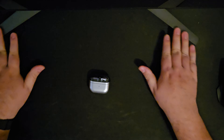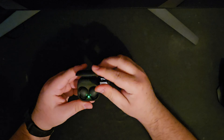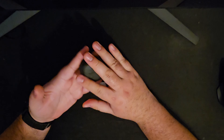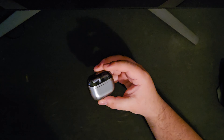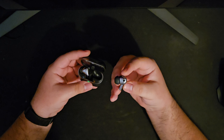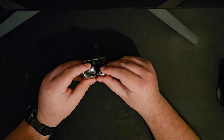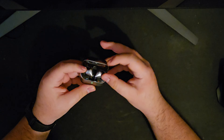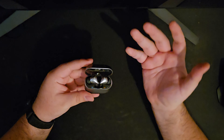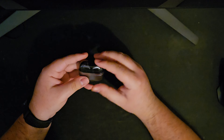The Buds 2 Pro have a pretty simple design — they just go into your ear, don't really stick out, didn't have a stem like Apple's or anything. They fit inside your ear, so it's a solid design if you want to sleep with earphones. But for the Buds 3, Samsung made a pretty big change — now there's a little stem, kind of copying the AirPods style. I have to admit I actually really enjoy it. I thought I wouldn't like it, but truth be told it's a superior design.